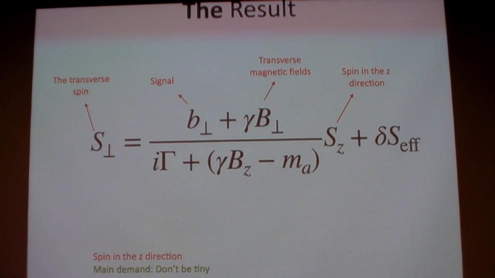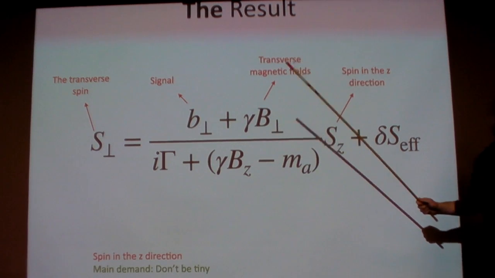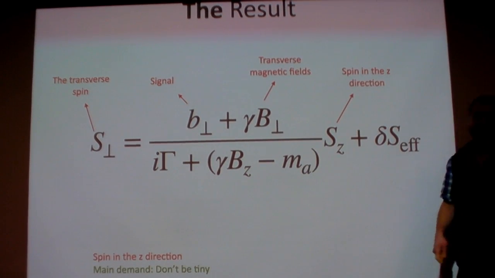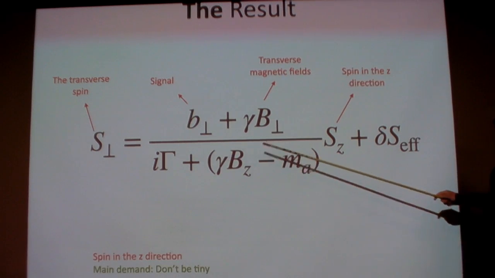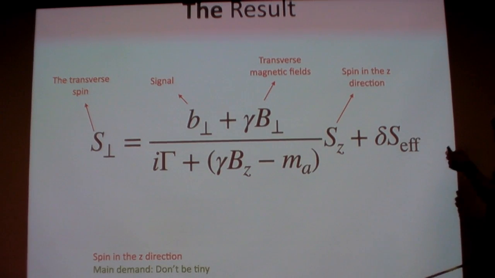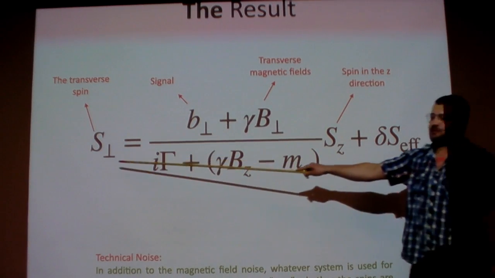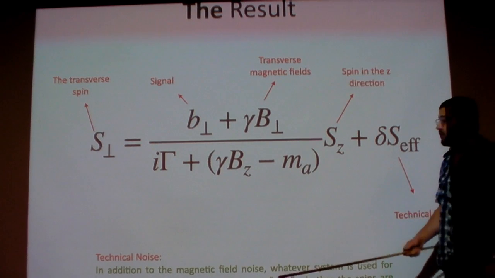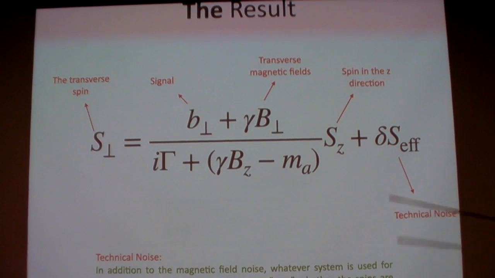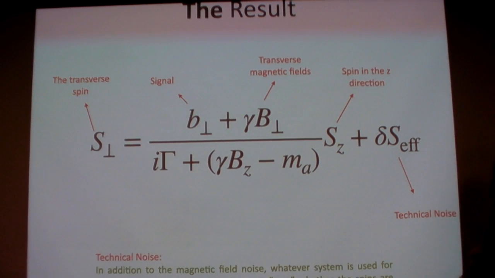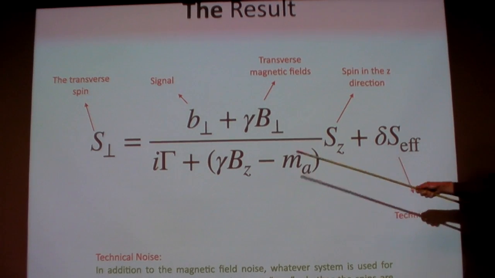The next term we have is the spin in the z direction. Both the magnetic noise and the signal are proportional to the spin. So we basically have one demand: it cannot be too small. So long as it's big enough, the signal to noise ratio is the same. However, when it is too small, we start to suffer from this technical noise. Whatever magical system you can imagine, it will always only be able to measure these spins with some accuracy, with some resolution. So if this spin in the z direction becomes too small, we're going to start to suffer from just the accuracy or the resolution of our measurement. And there are many different sources for this technical noise. It doesn't care about what the spins are doing. It doesn't care about any real thing. It is simply how well your detector can measure the physical package, which is the spin.